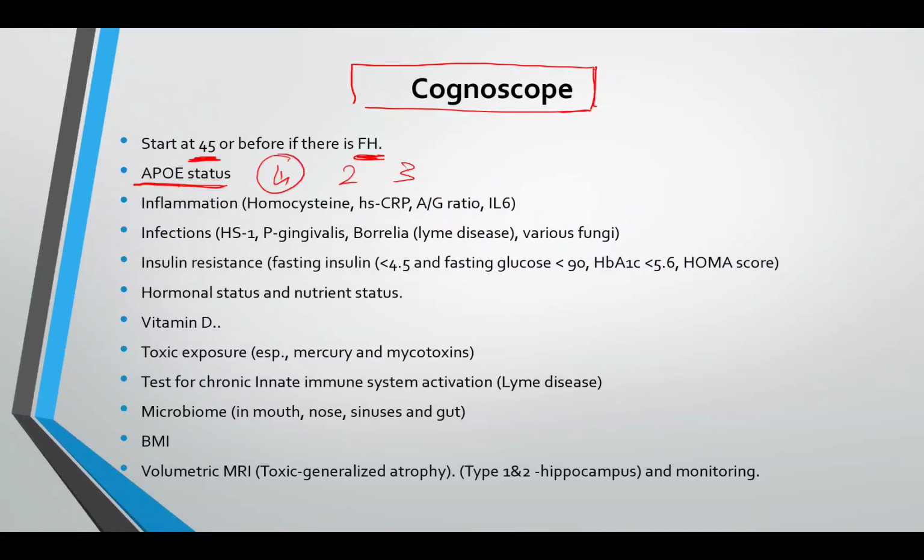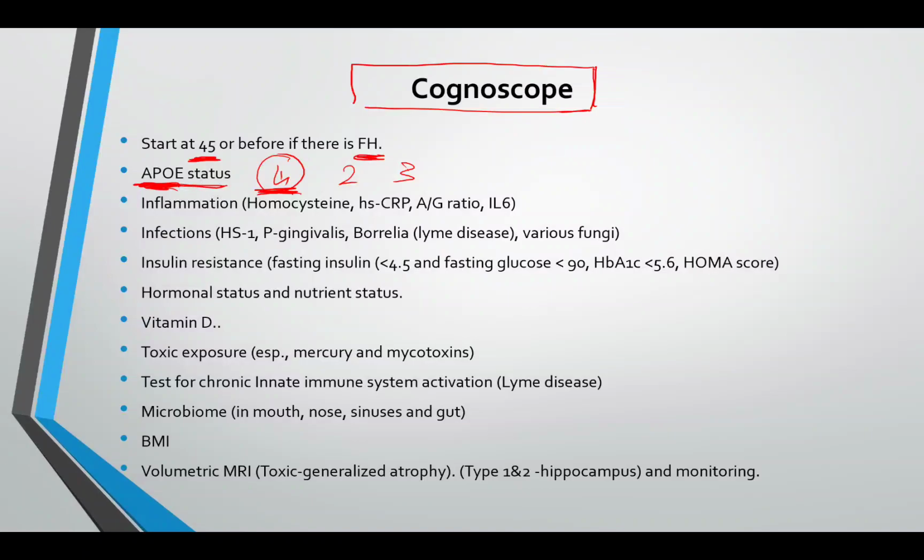The person who discovered the connection between ApoE status and Alzheimer's disease was a scientist. She refused to do the test for herself. She said, what benefit do I get if I do the test and it shows that I am prone to Alzheimer's disease? There is no treatment. So why should I know and become worried that one day I will get Alzheimer's disease? This was before this protocol appeared. However, this protocol advises everybody to know their ApoE status early on.